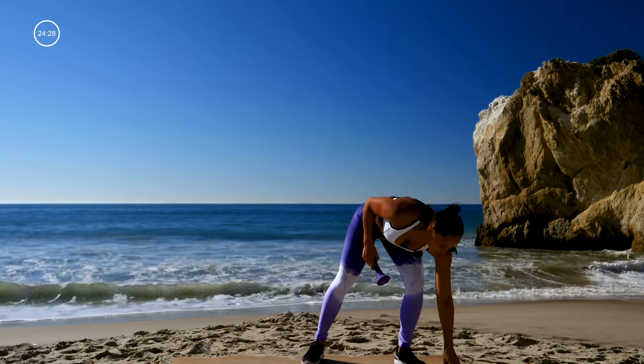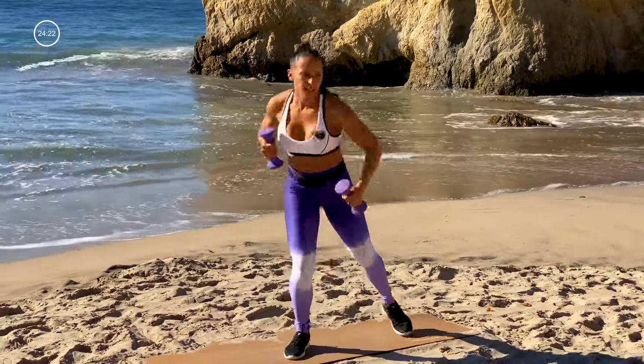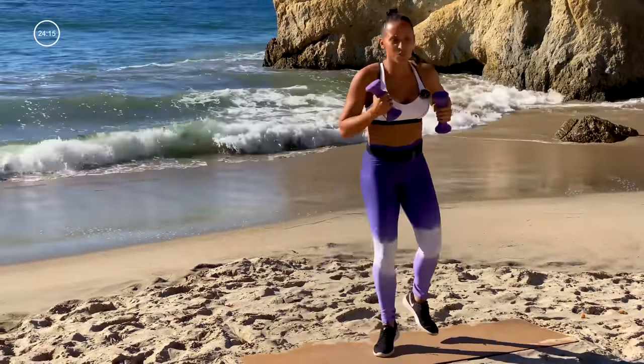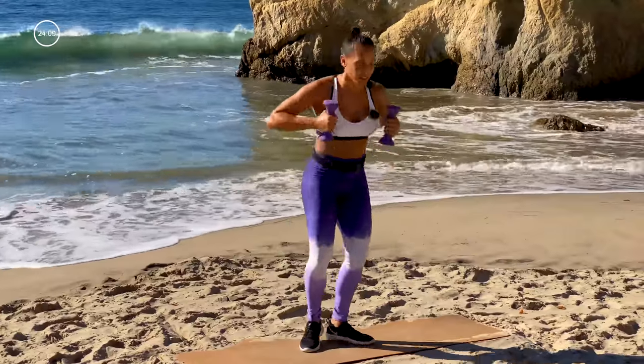You're gonna need both dumbbells. We're gonna punch the dumbbells down and lunge. Here we go. Little hop in between. So, if you're like, Jada, my body doesn't wanna jump, then you can just walk it through. You don't have to jump, but you do need to do your best.